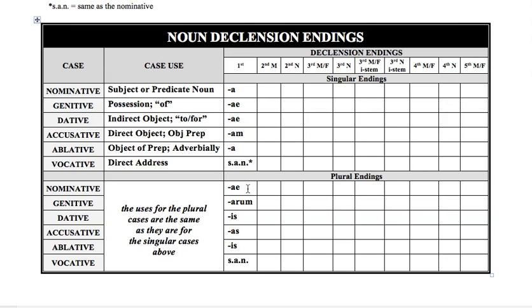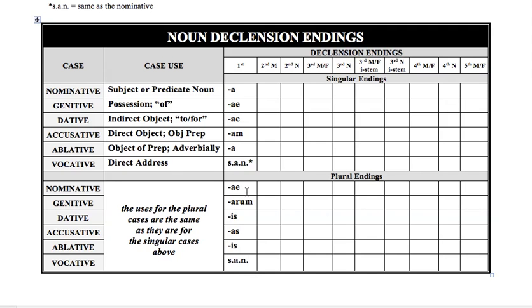So the plural first declension endings are ae, arum, is, as, is. If we say them together, actually I'm going to start by having you pronounce the ending immediately after me. So I will say the nominative ending and then you say it. So ae, arum, is, as, is. And once again, we're not going to say the vocative ending because what we're always going to remember is that the vocative looks the same as the nominative.